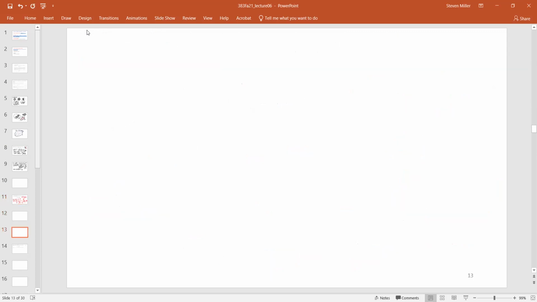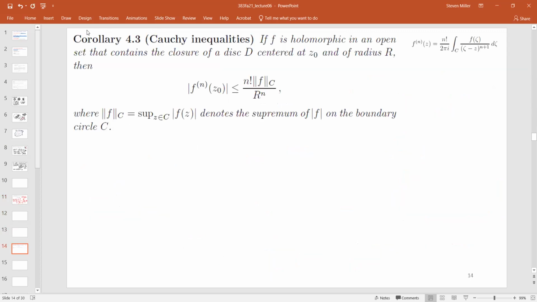All right. So now, there are a lot of consequences. One of the consequences is Cauchy's inequalities. So, again, Cauchy is fighting over Riemann, although it's a little unfair, I think. So in the upper right corner in very small letters is just what we proved. The nth derivative was n factorial over 2 pi i, the integral over c, of f of zeta over (zeta minus z) to the n plus 1.